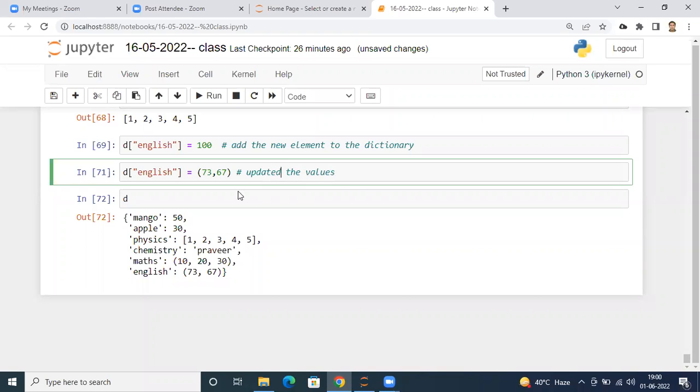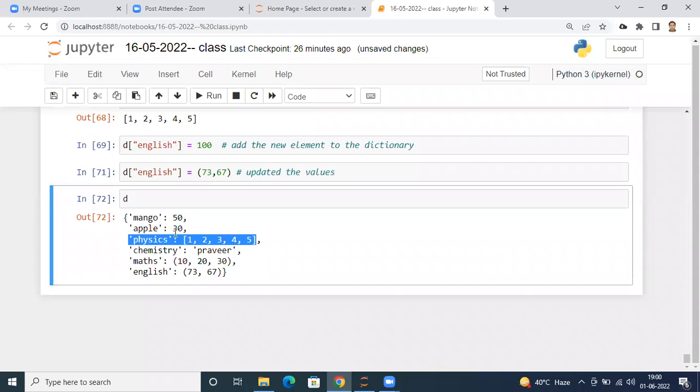Suppose I want to delete any particular combination. Now suppose I don't want to keep this physics anymore. I don't require this, it's not suiting my requirement. Or suppose in your store you don't have an apple now, and you want to delete it from your dictionary. So what you can do? Very, very simple. You can use the keyword del that we earlier discussed as well. Del, and now pass your dictionary name and in the square bracket the corresponding key.